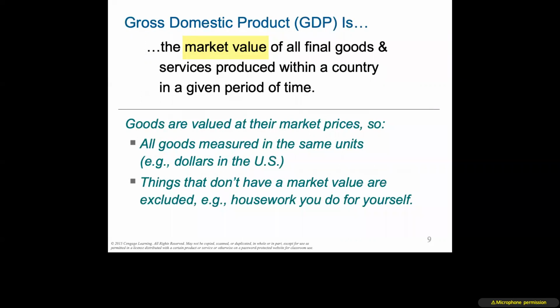So all goods are measured in the same units. So in this case, in the United States, in order to know the market value, we use the US dollar. Things that don't have market value are excluded. So the homework you do for yourself does not have any market value, so it is not included in the gross domestic product.